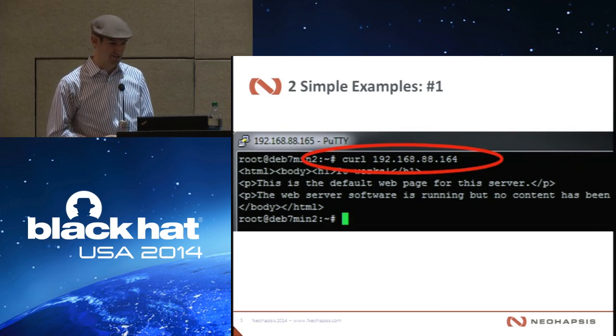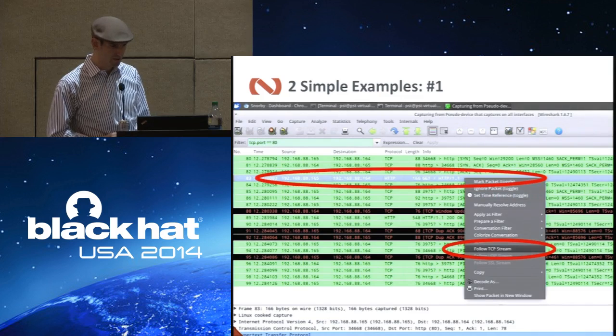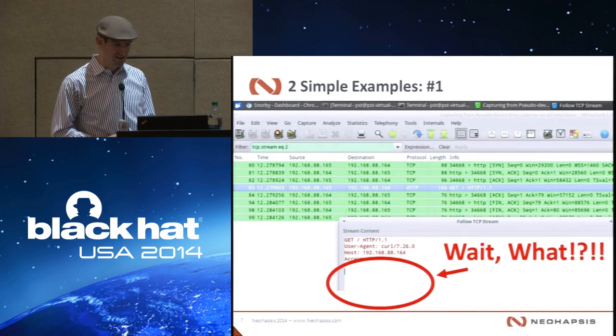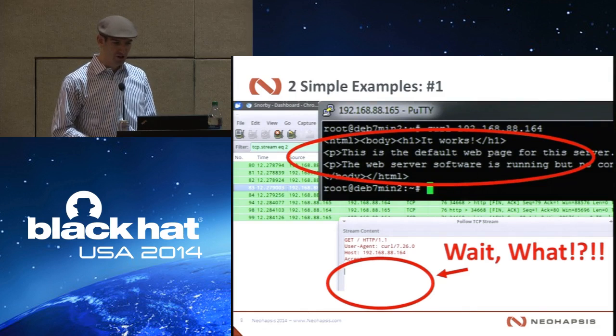So let's see what actually happens. Put it through Wireshark, take that first GET request, and follow a TCP stream. We should be able to predict what this does. The problem is that it does something different than we expect. We see the GET just fine, the whole request is there, but nothing in the TCP stream for the response. That TCP stream is closed and gone, and there's no data there. But we saw it in the console. We saw the data come back. Where did it go? Where did it come from?